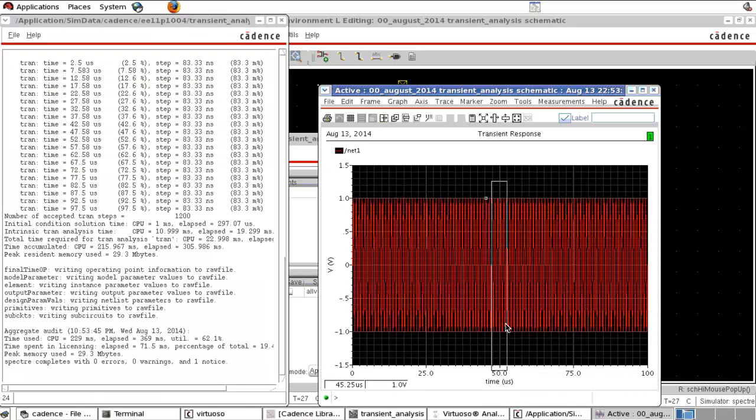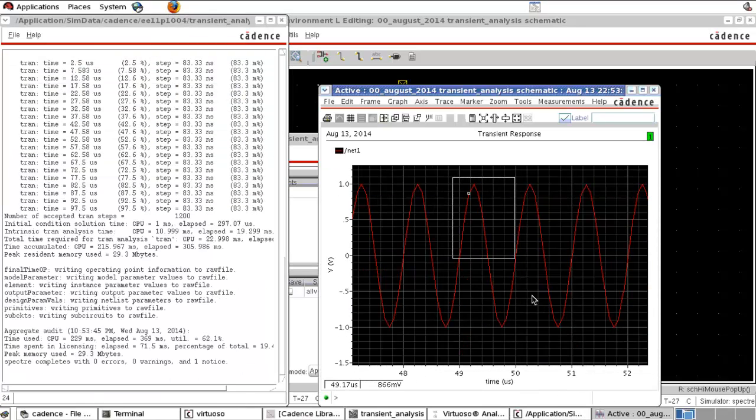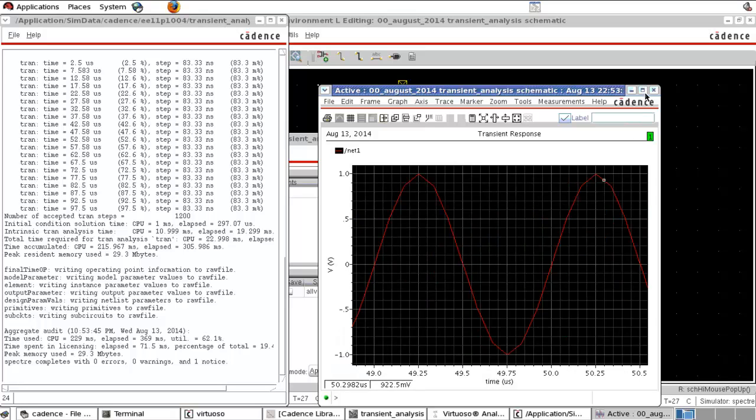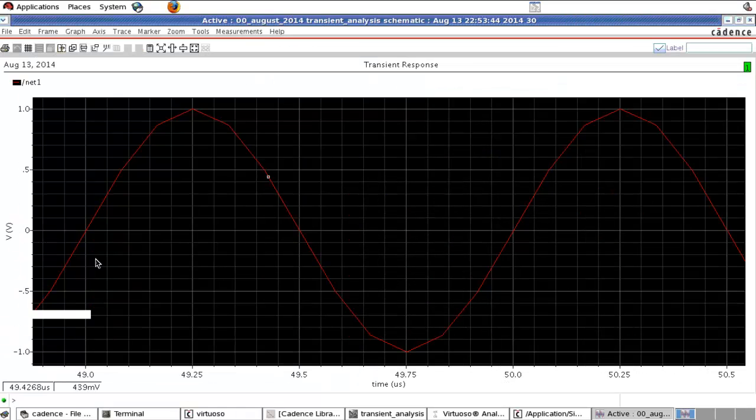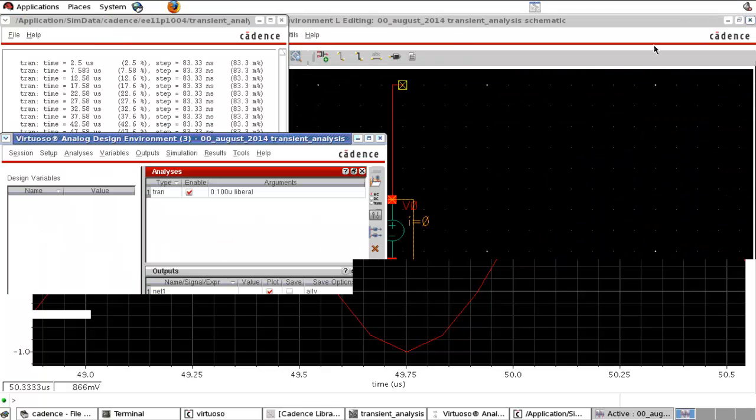You can see I'm zooming the graph, and you can see it is kind of lines. Instead of a pure sine wave, you can see lines here. You can see 1 point here, then 1 point here, 1 point here, 1 point, and I just connected these points. Here it is very clear. Here you have 1 point here, and 1 point here, and 1 point here.